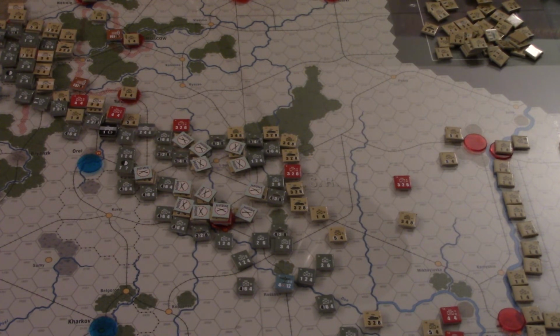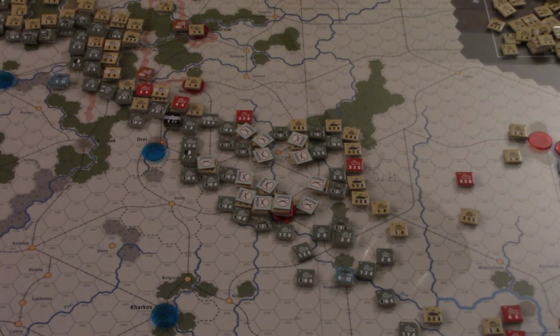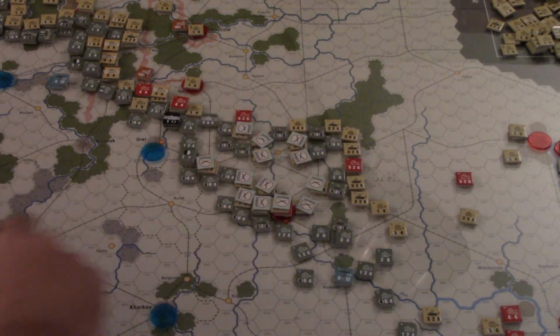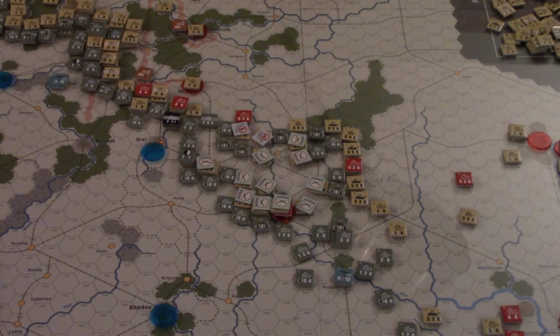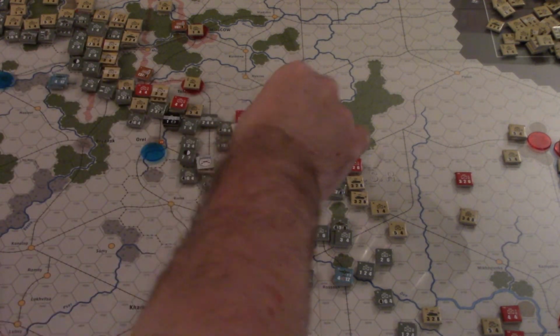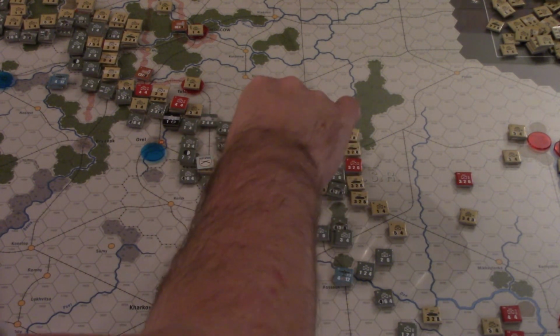So the attrition segment, right? We need to look at this. I think this is the only area that really matters. Everywhere else it's out of supply. Nothing to worry about. So he can get 1, 2, 3, and he's fine. So he becomes out of supply. He's going to stay isolated. He's just out of supply. Out of supply.